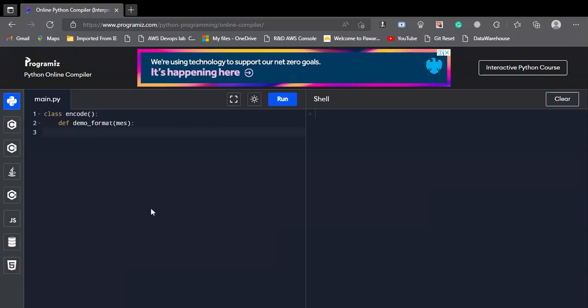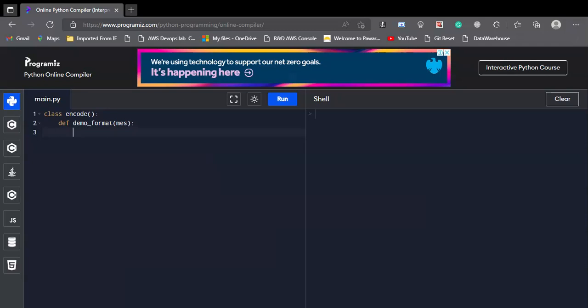This is my second Python tutorial. You'll be wondering why I'm using the online compiler again. In VS Code, I don't want the files and everything to come up, and there's also a beeping sound, so I don't want to annoy you guys. I'm just going to use this online Python compiler.